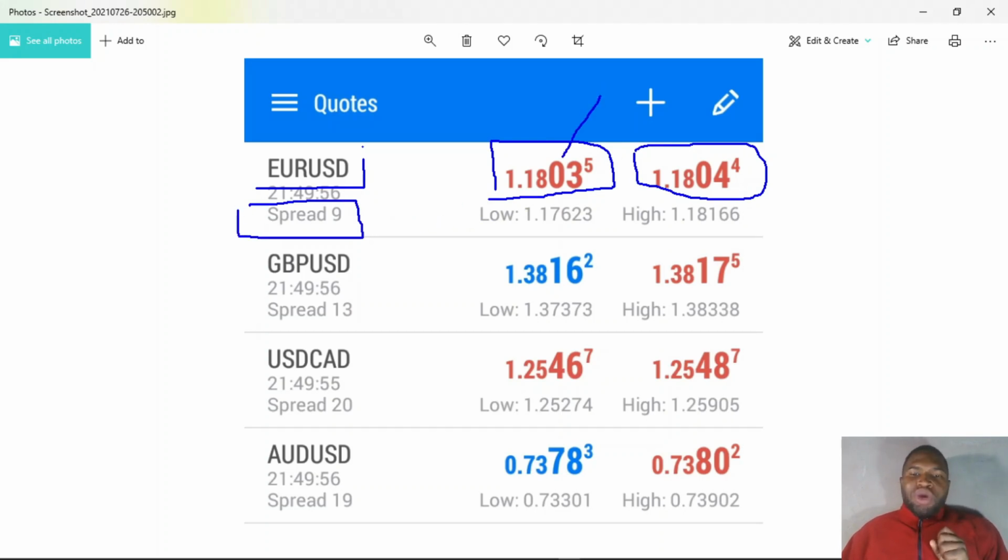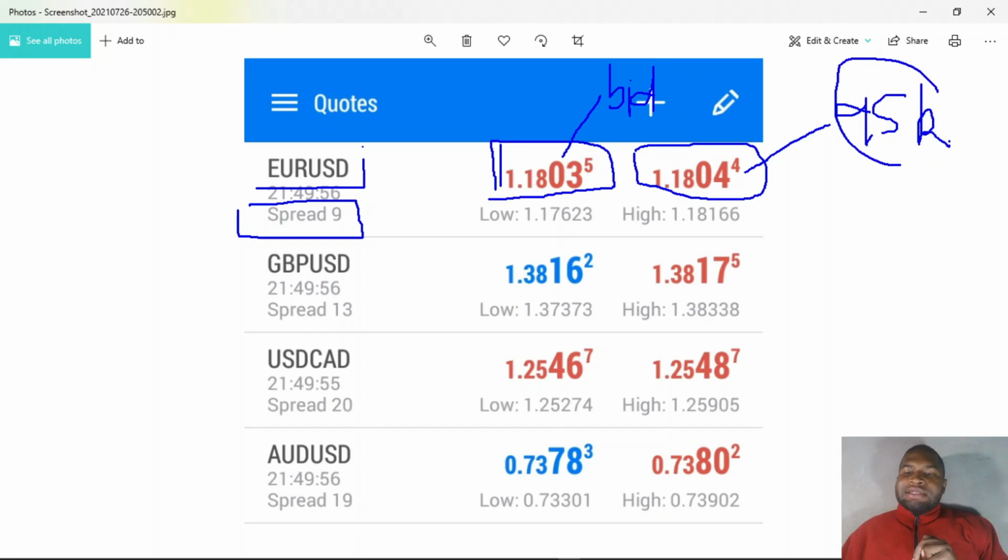Now, this first one, we call it the bid price. I don't want to go much deeper into definitions because there is a whole new lesson where we'll discuss the crucial forex definitions that you need to understand. So for now, just understand that this first price that you are seeing here is called the bid price, and then this one is called the ask price. Now, the difference between the ask and the bid price is what gives you the spread. Don't just take my word for it. Let us do the calculation.